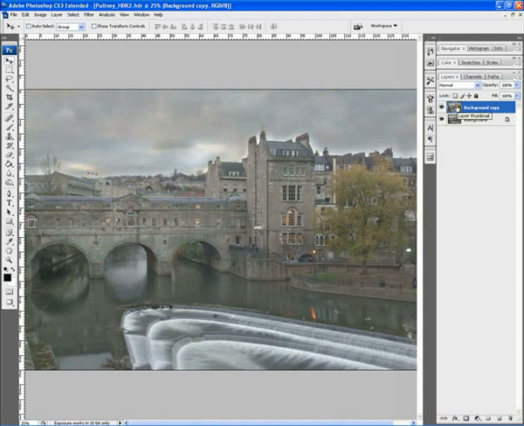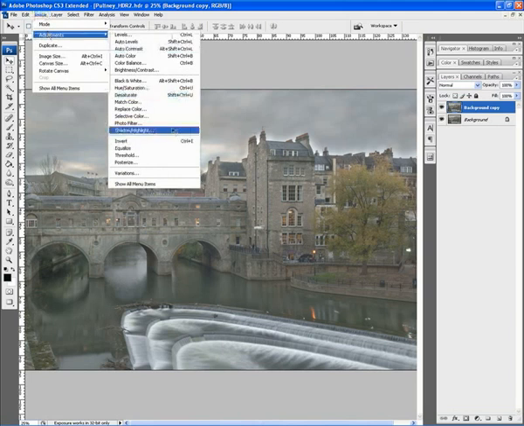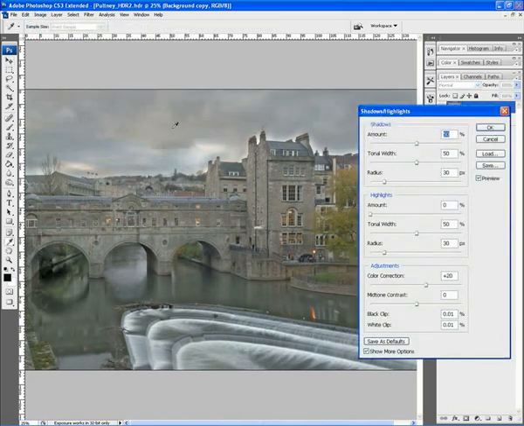Now what I want to do is apply shadows and highlights to this background copy layer. So to do this I go up to Image, Adjustments, Shadows and Highlights, and that brings up the Shadows and Highlights dialog window. Now here, same way as with the local adaptation, we've got tonal width and radius, and we can just adjust these again, and that'll adjust the brightness areas. If I boost that tonal width up to about 70%, you'll see that's really bringing in a lot of light into the water there, and also in some of the highlight midtones as well.